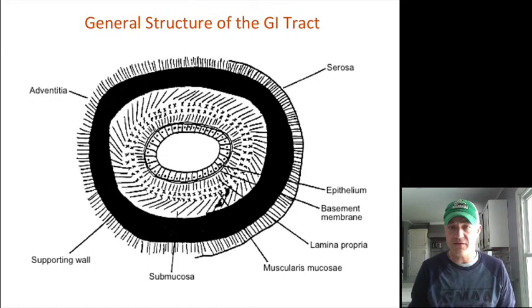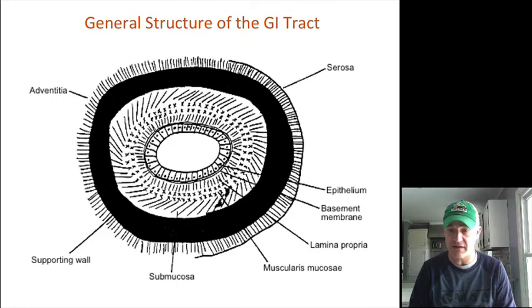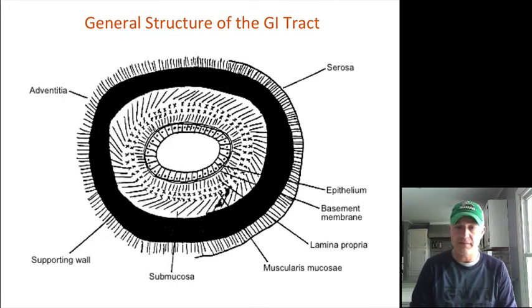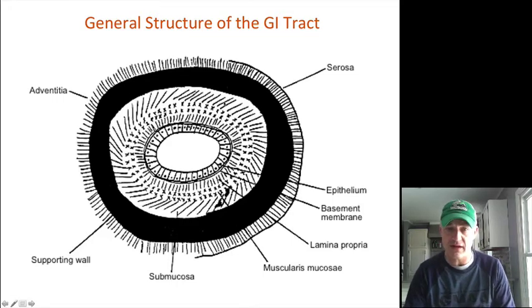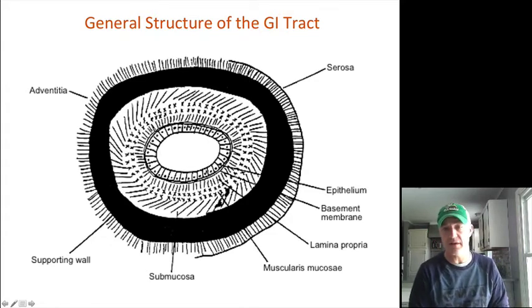So if you look at it from the outside in, you can see the serosa, it has an epithelial membrane. The adventitia has a connective tissue without the epithelial membrane. You can see the black here is the muscle of this one, the muscularis. Beneath that is that submucosa right here, and then you're going to see we have the different layers of the mucosal membrane within this. And again, we'll talk about all those a little bit in more detail.